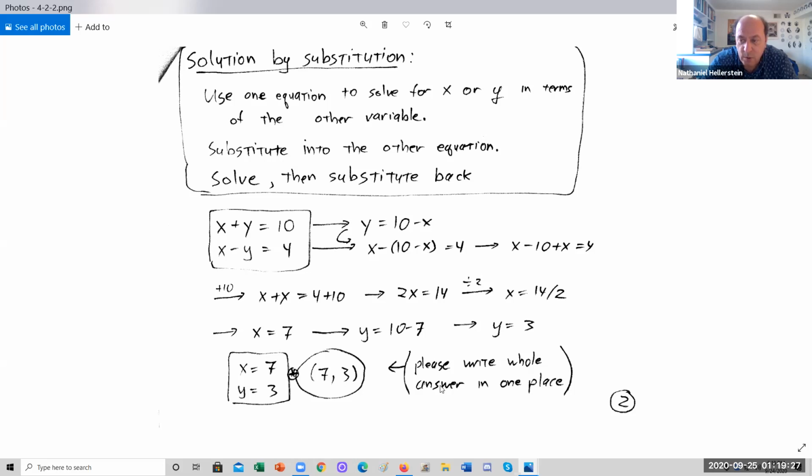And I do have a request. Please write the whole answer in one place. Don't write x equals 7 in one corner of the paper and y equals 3 in the other corner. It's just more work. Please don't make me work that hard. And please don't make future bosses or colleagues of yours work that hard either. So put it in one place, mark and indicate where the answer is. It's just easier for everyone, and also forces you to clarity, which is the big thing in that.